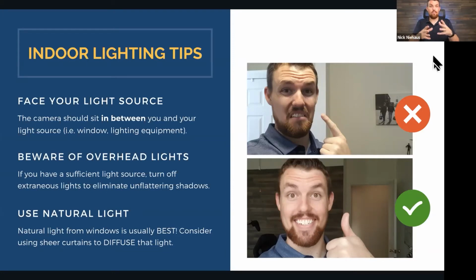Now, obviously, if you have a light you're using to light yourself up, it can't quite be in the same spot as the camera, or it's going to block the camera, but putting your light source somewhere near the camera is going to work really well. So what did I do in the second picture? Did I have several fancy lights? No, all I did was I stood in front of a window. And I turned off the lights, right? So the first one, I'm standing underneath an overhead light. The second one, I'm standing in front of a window. There are no lights on in the room, and look how much better it looks.